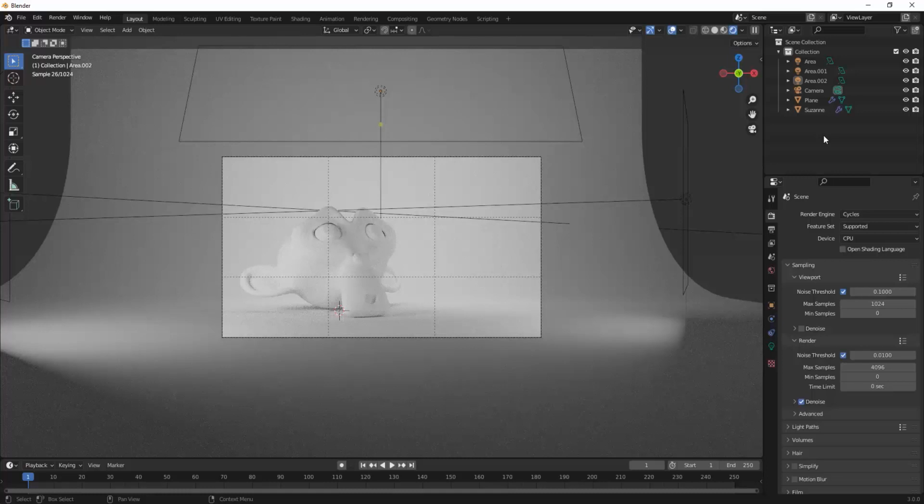Here we are. As you can see, we have created a very simple scene with a backdrop to render some products in Blender with the render engine Cycles.